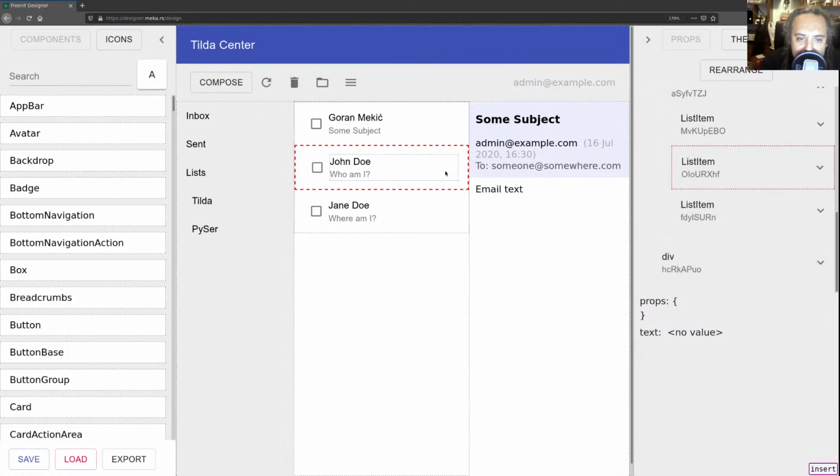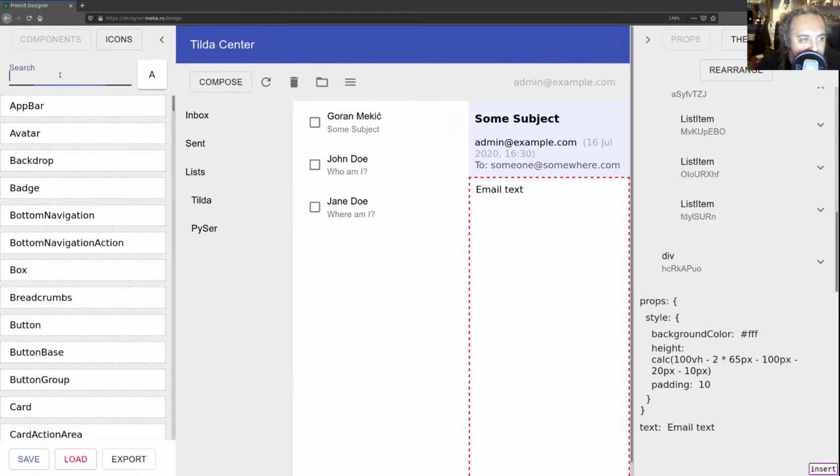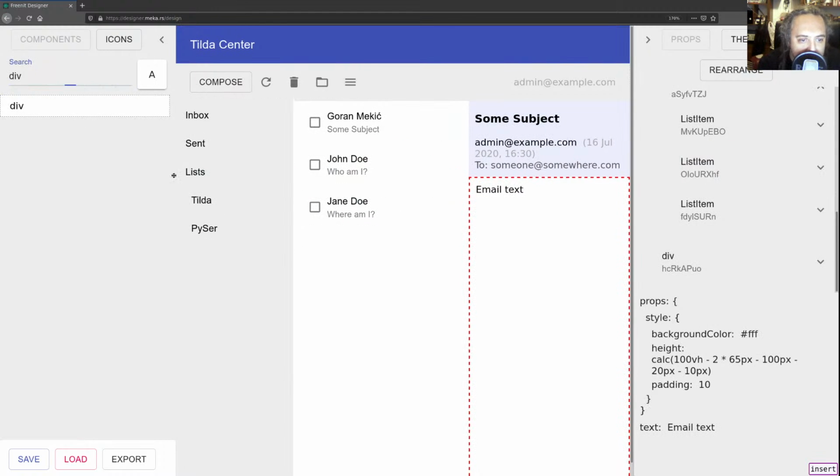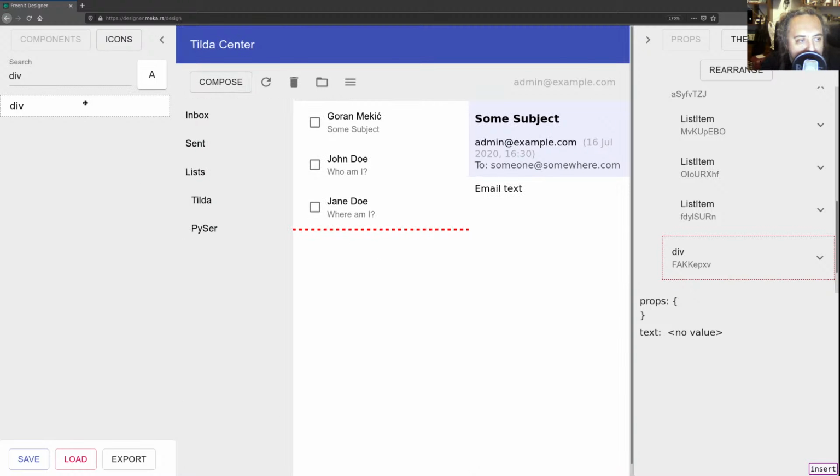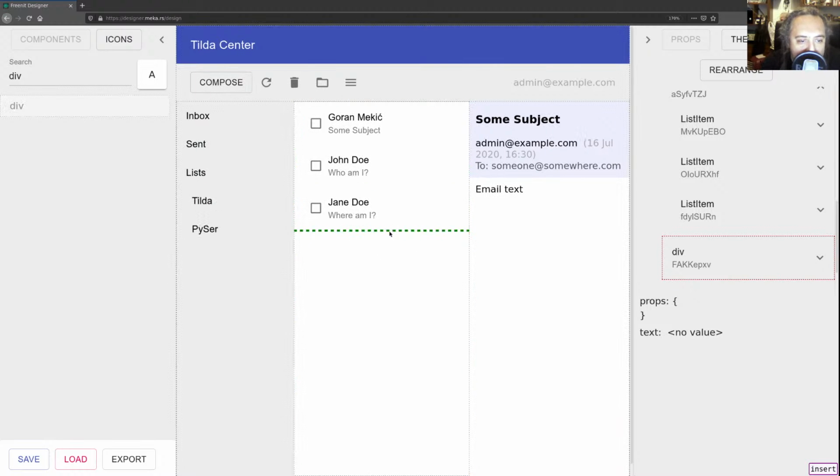Because, for example, the height of this can be zero because you just added a div. Oh, okay, let me demonstrate that. So you add a div here. You can see it now because it's selected, but it's a zero height, and I cannot drop onto it, or at least I have to be really, really precise, right?